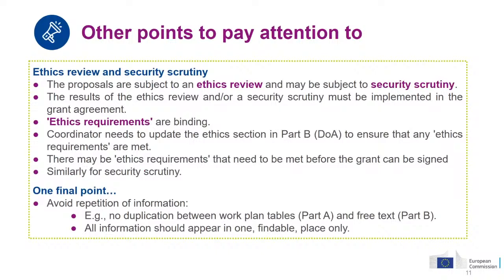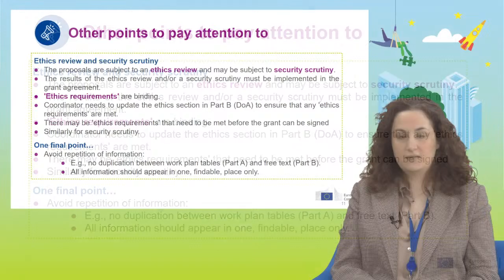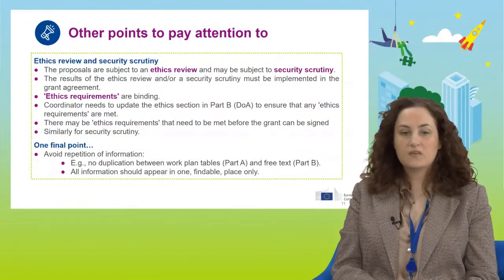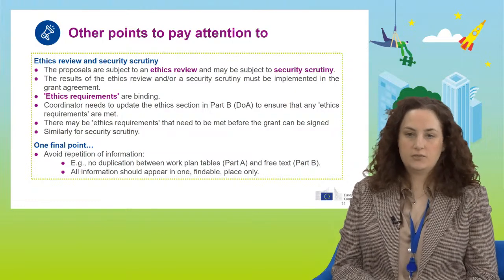Some final points to bring to your attention concerning the description of the action and how it can be affected by some processes. All projects that are invited to GAP are going to undergo an ethics review and security scrutiny assessment. These processes already begin from the evaluation phase, but if there are any complex issues or need of extra requirements, it can be that they take up some time from the grant agreement preparation phase to be concluded. If there are any requirements, these will become contractual obligations in the sense that they're going to be added into the grant agreement, and as such they are binding. We have two types of requirements that may come up from ethics review or a security scrutiny.